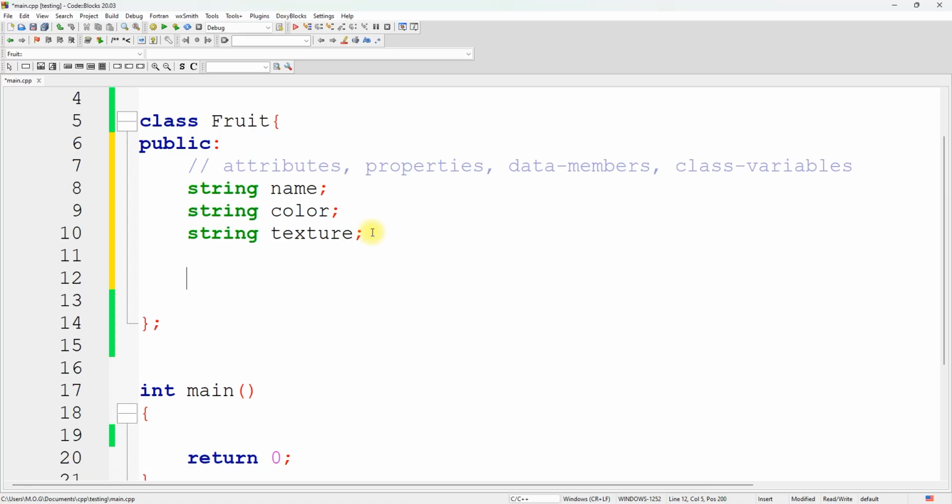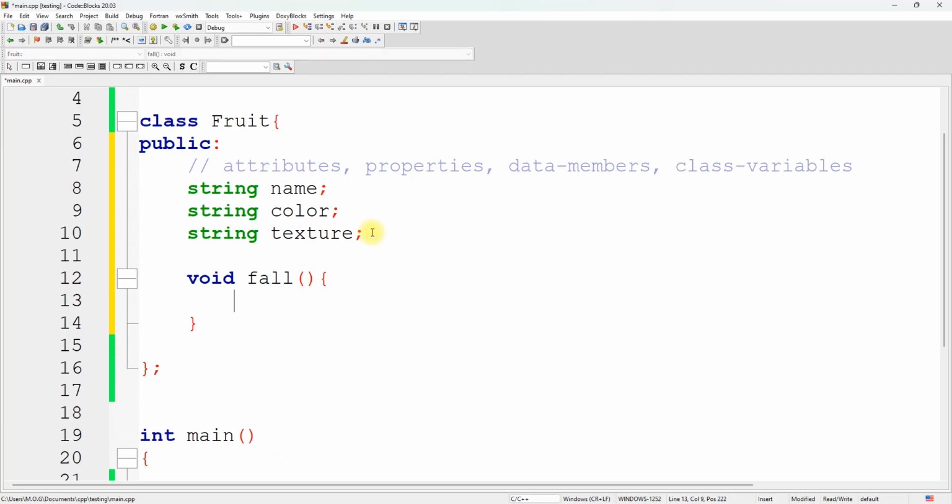So please, if you've not seen our functions video, try and go back to functions, where you understand it, because what we are doing here, we are combining variables and functions all together. So void fruit has fallen.